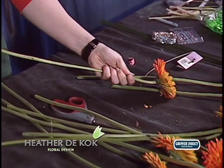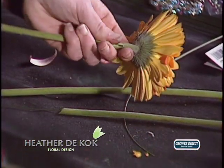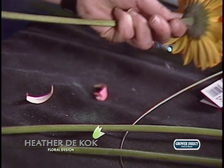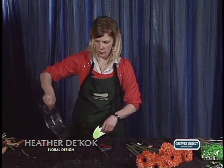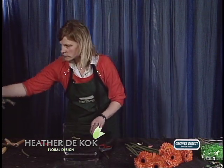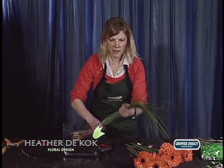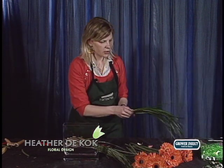But just remember, now that you've gone ahead and wired all this, you wouldn't want to use your really expensive shears on it and get them all dull, so you'll have to use some wire cutters. Now we've got to assemble. We have our rectangular vase, we have bear's grass. I mixed it up with a little bit of lily grass, and I'll show you why.